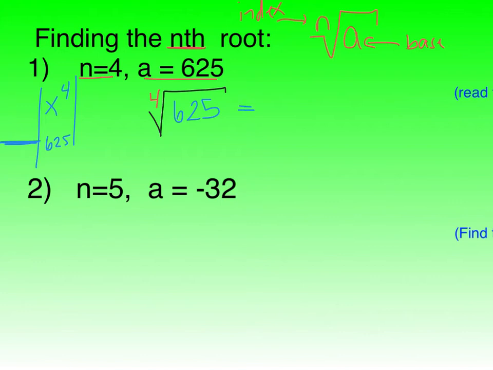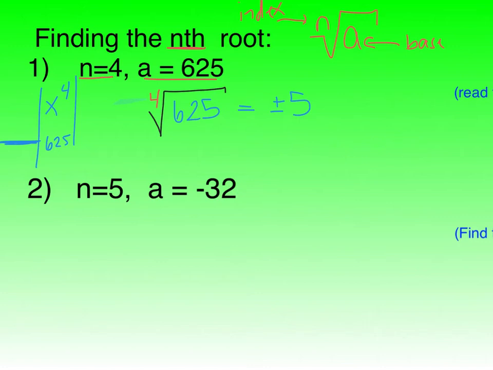But this is an even index right here. 4 is an even index, which means like a square root, and we're trying to find roots, we're trying to find solutions, my answer would be plus or minus 5 in that case. Because positive 5, if I did 5, 5, 5, and 5, multiply those together, those are 5s, sorry, that would be positive 625. But if I had negative 5, negative 5, negative 5, and negative 5, that's also going to be a positive 625. So don't forget about when you find roots, you're looking for all answers.